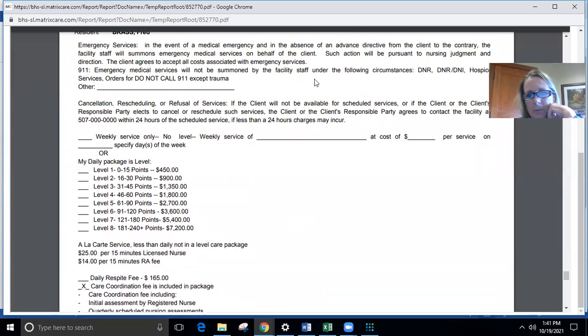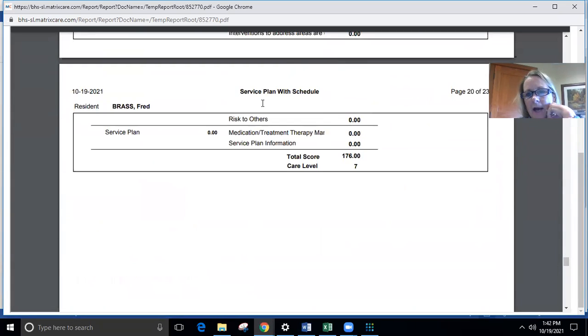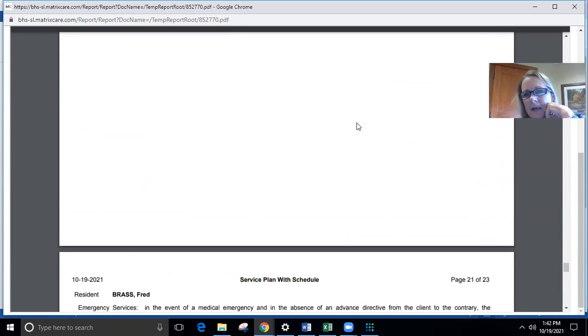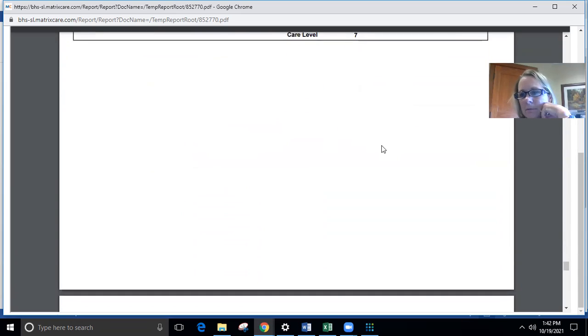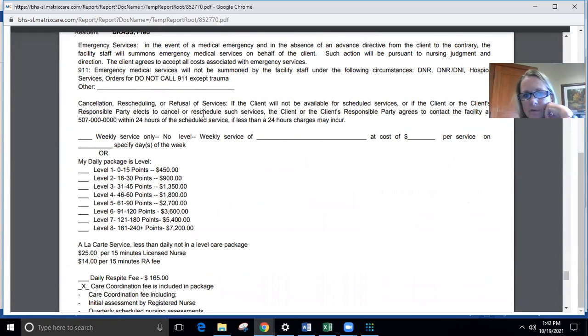This page is what we bill off of. We do not just take it here because the Matrix is not a sensitive, all-knowing machine. We still have to manually look at it, because I'm not going to charge someone $30 a week for a bath and put them in a level 1 at $450. I'm going to only charge them $120. You put that in your charge entry as a recurring weekly charge under the bath.